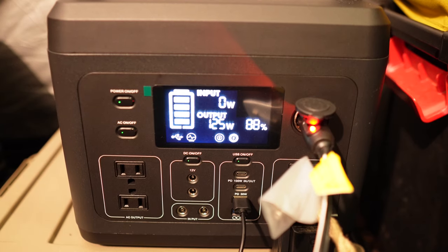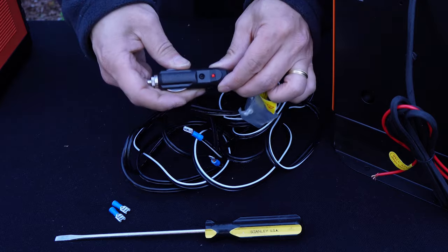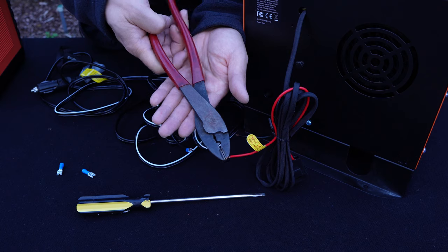Let's assemble the heater and try it out. A few things you're going to need are a 16 gauge cigarette lighter plug, spade connectors, a screwdriver, and a wire crimping tool.